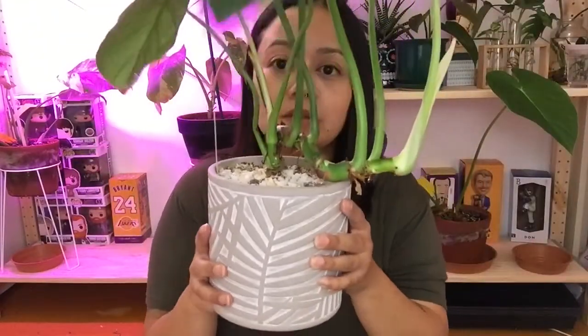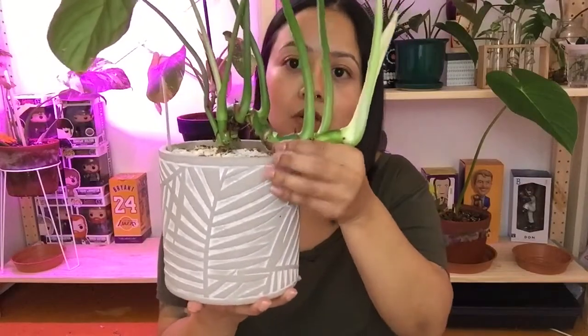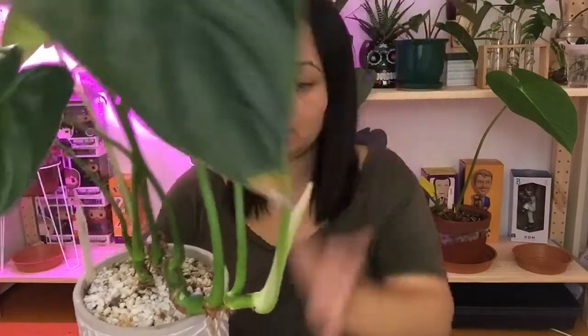How cool! I've never seen a peduncle in person in one of my plants. I saw one at a store and the flowers were really cute. Okay, and now I'm gonna cut this beast. So this guy has this type of stem. So I'm gonna cut somewhere here and then divide these 3 leaves.